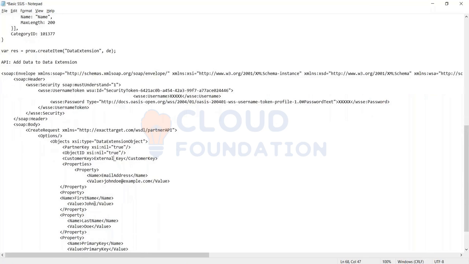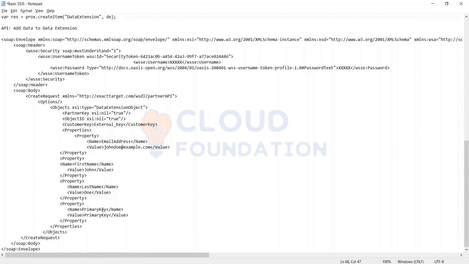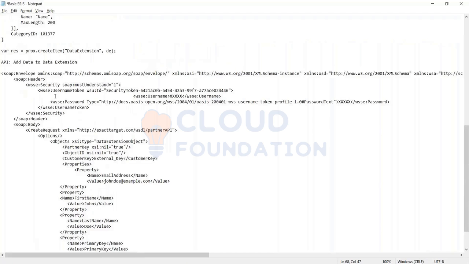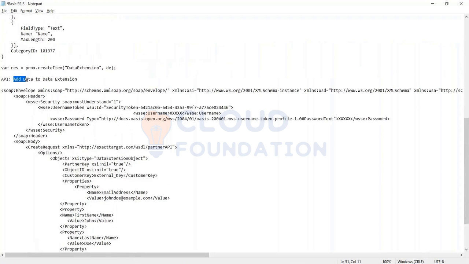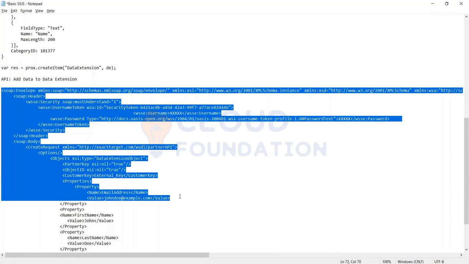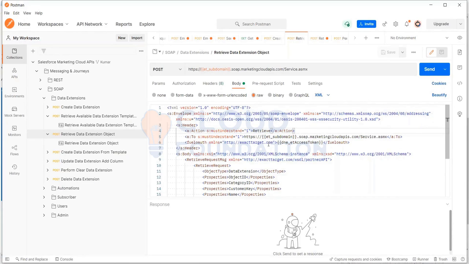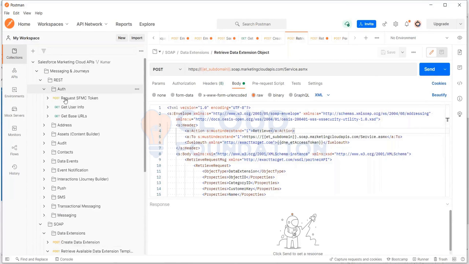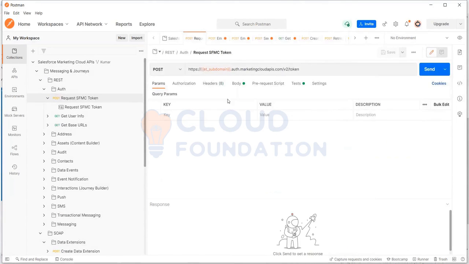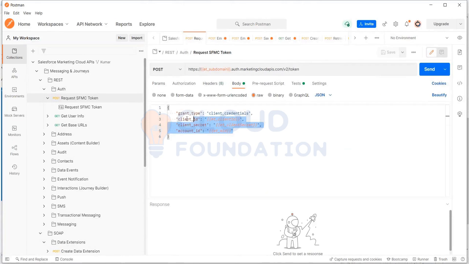When I put this external key of the data extension, it goes to each and every field and updates the data extension. This is how to update data in a data extension through an API call. We include the script that we have seen in Postman. We take only the subdomain, change it here, and then include these two fields as well, like we have seen. Go here to the body; these two or three pieces of information we have to pass in.